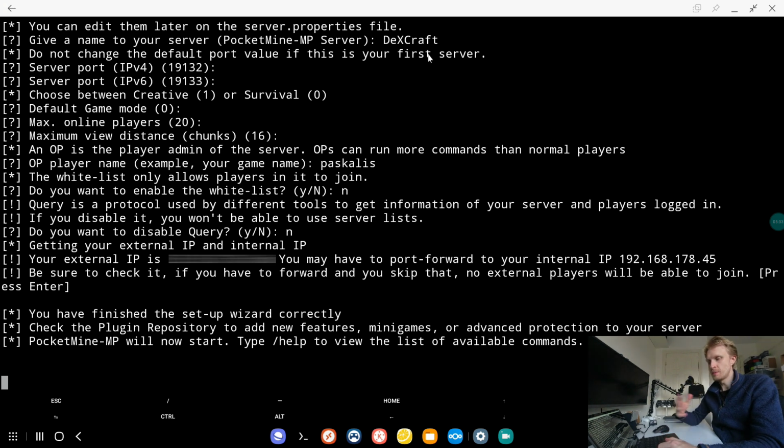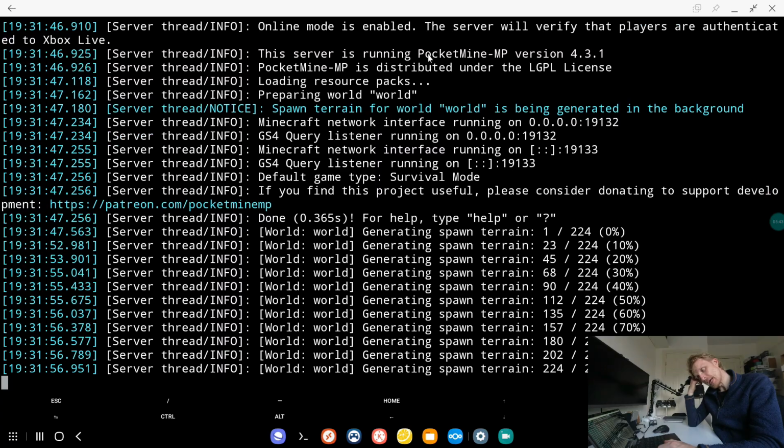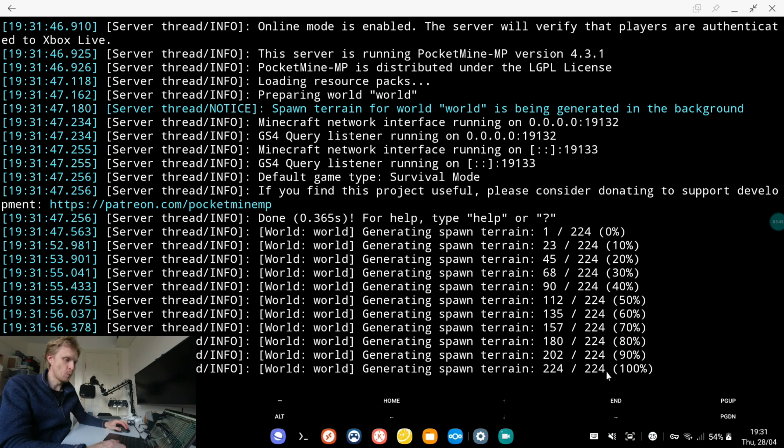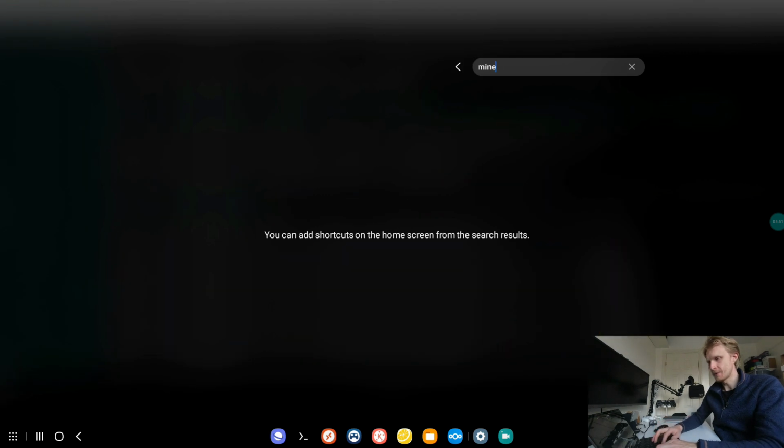And right now, the script is carrying on setting everything up and then loading the most up-to-date version of Minecraft Bedrock Edition, which is 1.18.30. So that's happening. And as soon as I see 100 here, this means the server is running. And what IP address was that? I think it was 45. We're going to find out now.